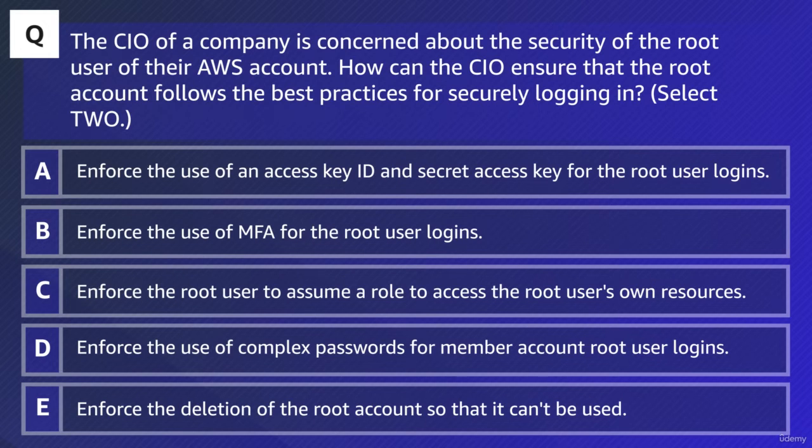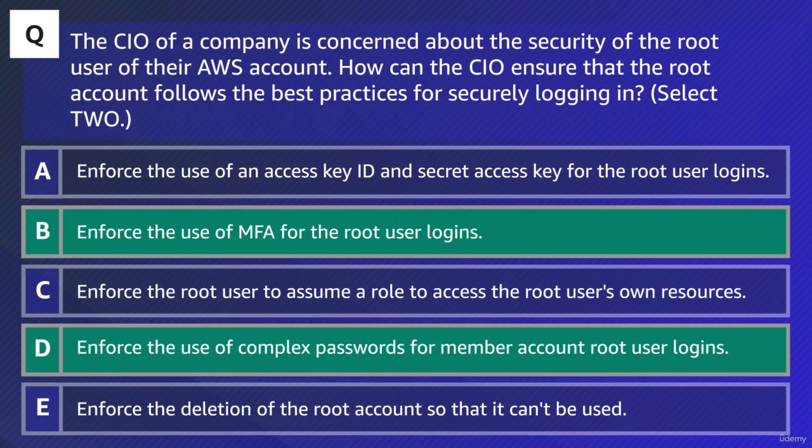The keys for this item are B, enforce the use of MFA for the root user logins, and D, enforce the use of complex passwords for member account root user logins. Both of these methods will provide additional security for the root user of their AWS account, and these also are in line with security best practices. Though, just to be sure, let's go through the distractors.